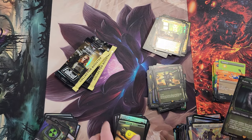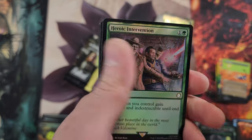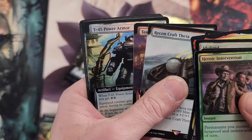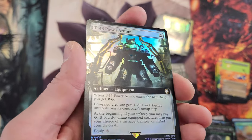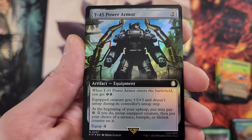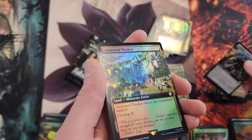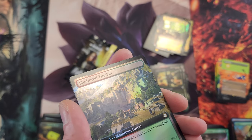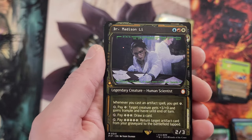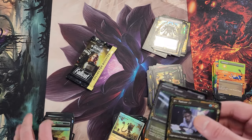Marshall's Anthem, Austere Command — that's cool. Another Wasteland! Holy — Wastelands for days! Two packs to crack, no serial number so far but any given pack can have it. Anguish making — nice. Sentinel, Atomized, another T45 — watch out for him. At the beginning of your upkeep if the creature didn't attack or tap, it gets energy counters. Seems like a lot of fun. In the cool guy pile.